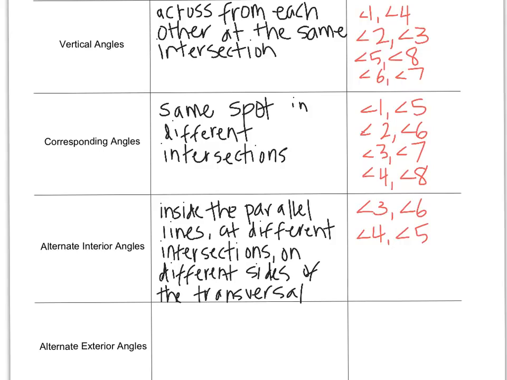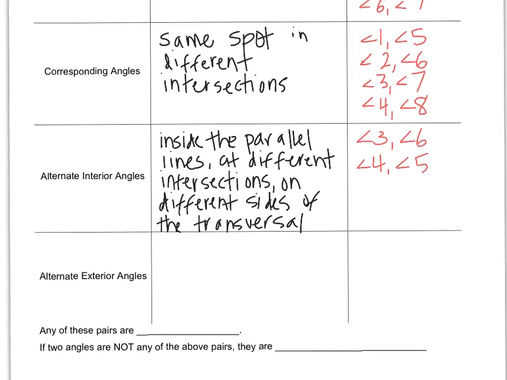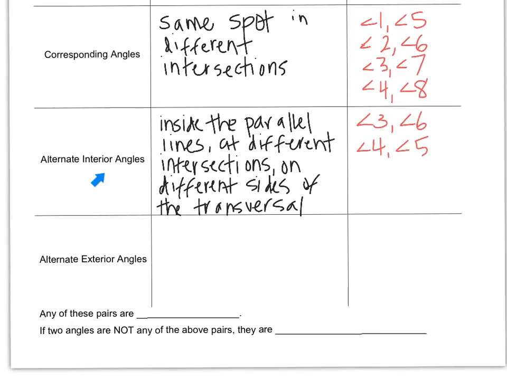All right, now here's what's kind of a little good. The only difference between alternate interior angles and alternate exterior angles is that instead of being inside the parallel lines, alternate exterior angles are outside the parallel lines. We're going to copy this exact definition over, but instead of inside, we're going to turn it into outside. The reason that we do that is because interior means inside, so exterior means outside. So we're just going to change the word inside to outside and then copy everything else.